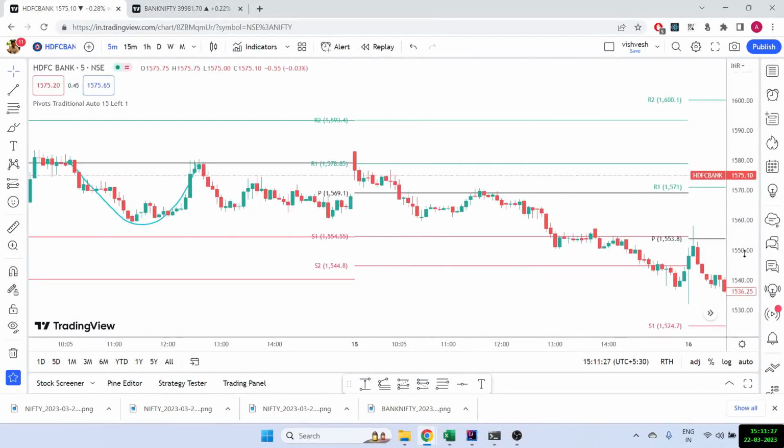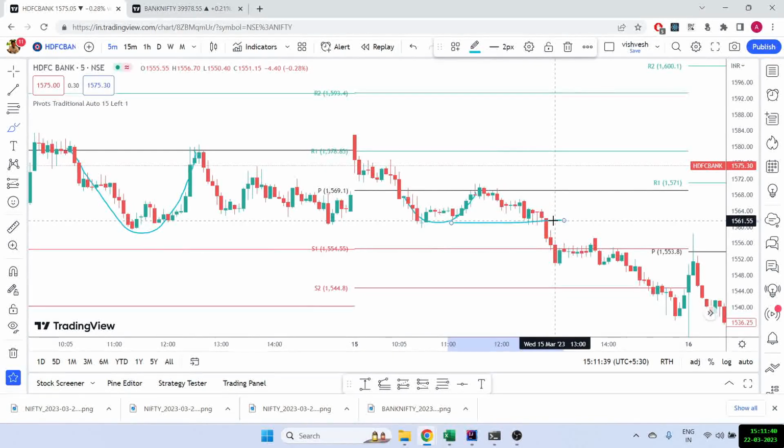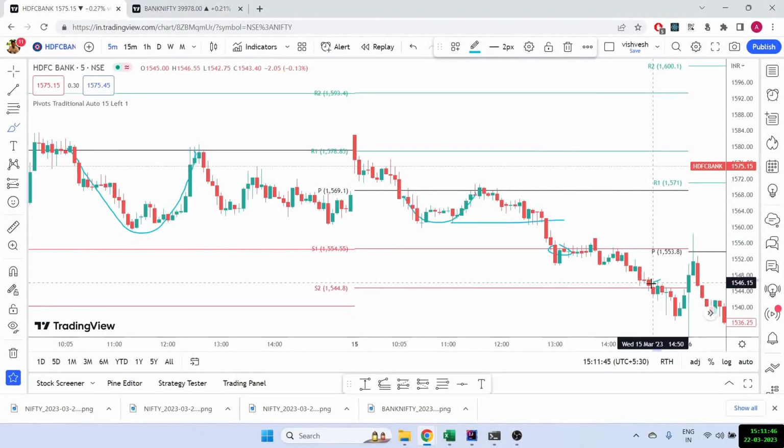Let's check if we get any trades on the third day. Again, you can see here it gave a pullback. Now this was a little risky trade, I would say, because even though we got an entry here, my risk to reward is almost 1:1. So maybe I will not take this trade, but anyway, even if you take the trade, it will be a profitable first trade and the profitable second trade also.